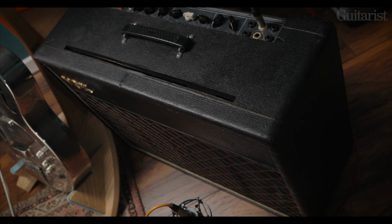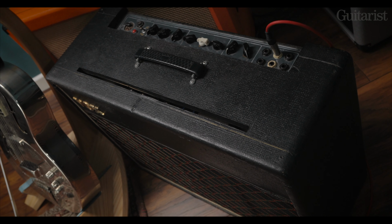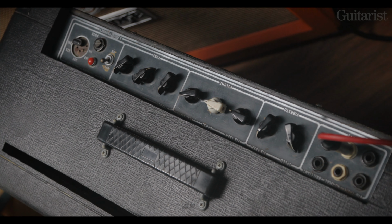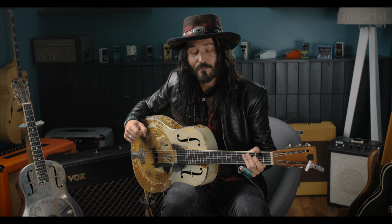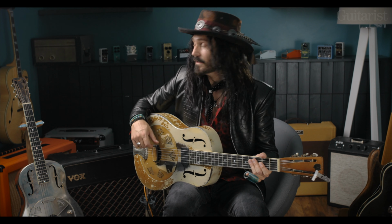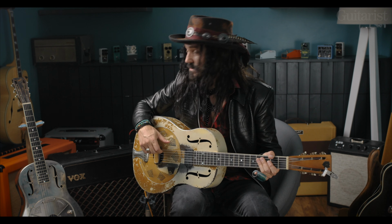I'm going into a vintage '64 Vox 8030 top boost. And those, as everyone knows, have incredible warmth and a characteristic all to themselves. Sometimes when I go out and play live, I use different amps. I even take a PV Classic 50 out with me, which is just like a workhorse. I've taken that all around Europe, and it's never let me down. But yeah, this amp's a gorgeous beast. So that's pretty much the setup.